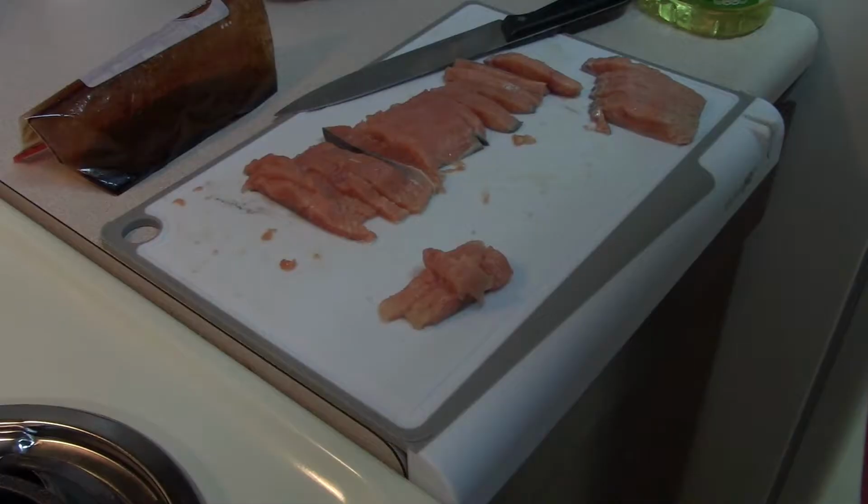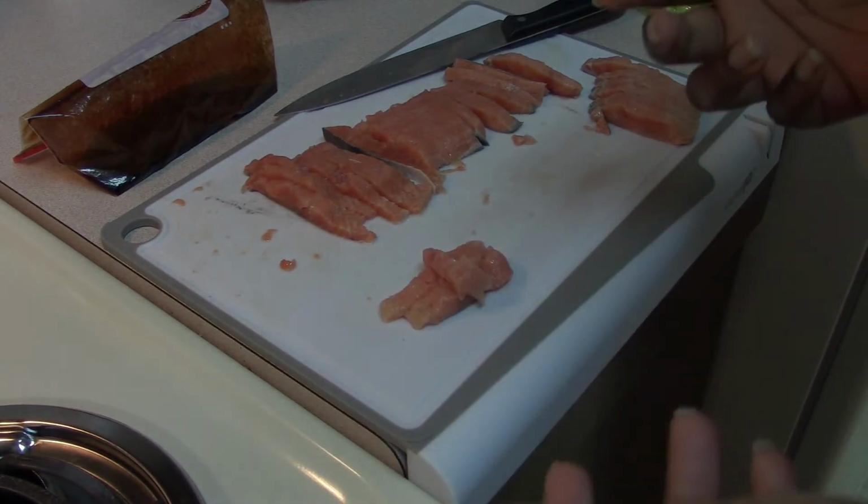So first, we're going to go over how to prepare your meat for creating this jerky. And today I'm going to be using some wild caught salmon. Alright, enjoy. Alright everybody, so here we are at the meat prepping stage.